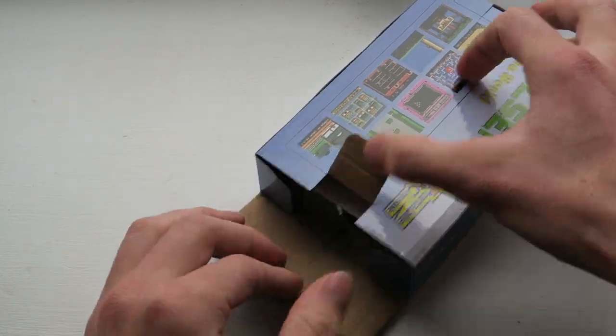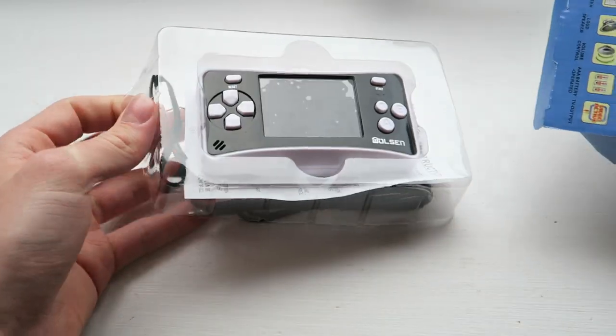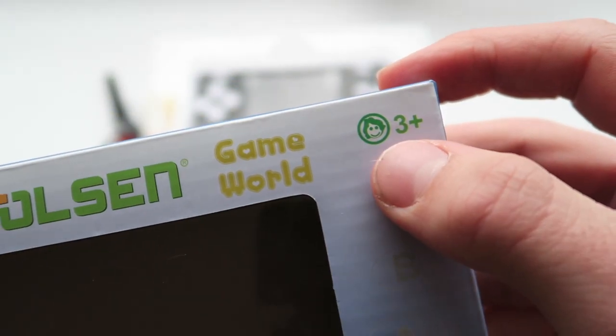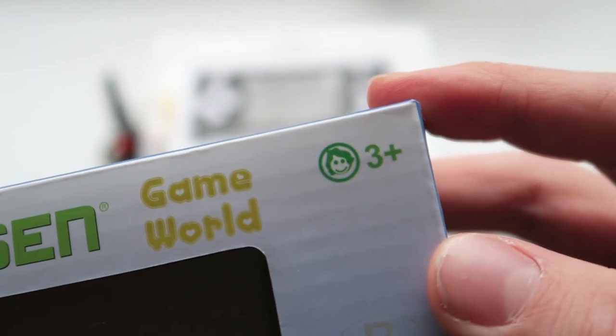There's no sellotape on here - they were cutting every corner with this. Let's pull it out. One thing I should point out quickly is that this little person up here is the happiest little warning sign I've ever seen. Look how happy that person is. That's a lot of hair for a three-year-old.